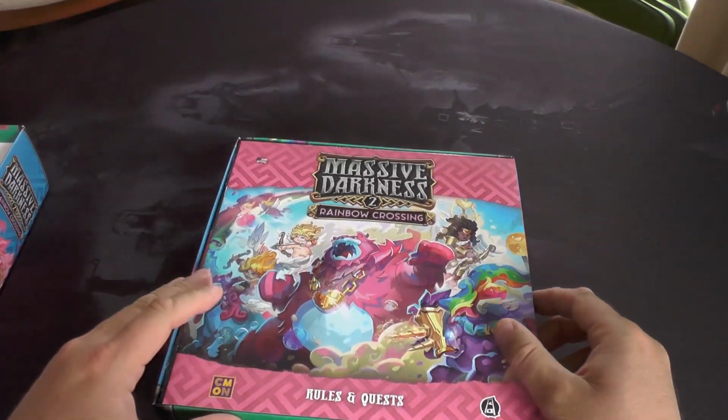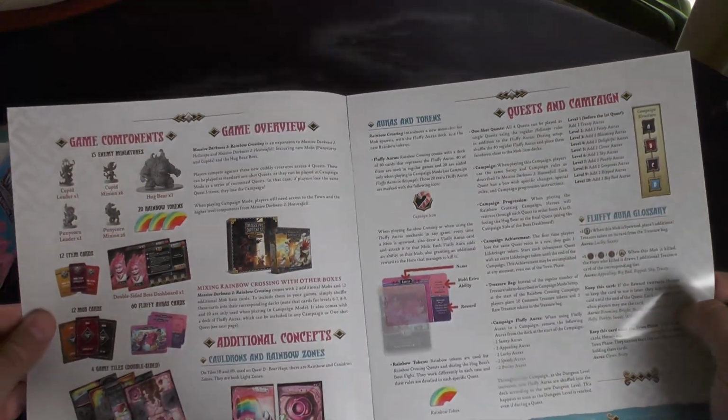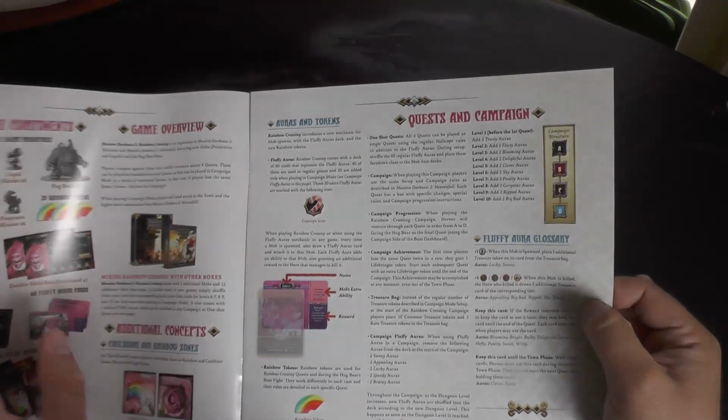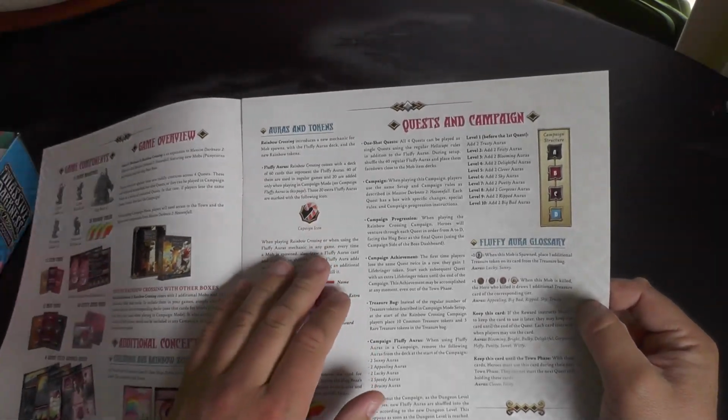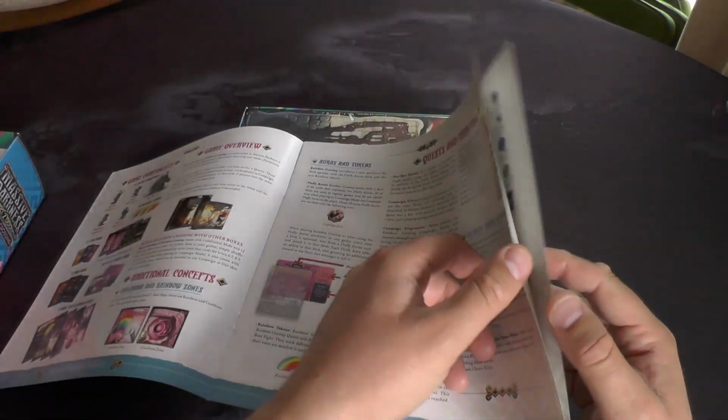Okay. Rules and quests. Let's see if it's got a component guide. It has got a game components guide. So, one thing I will say straight away is I like this. Black text, light background, easy to read. I can read all of that very easily.